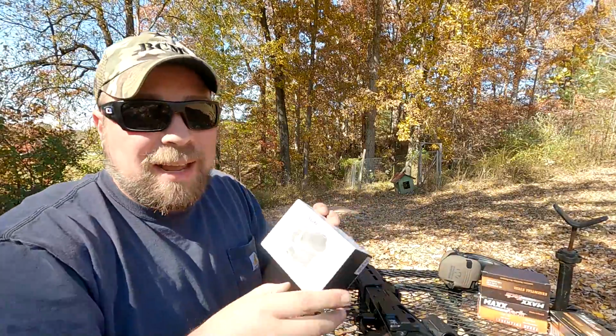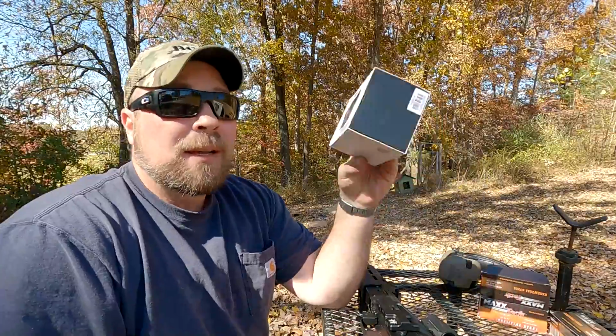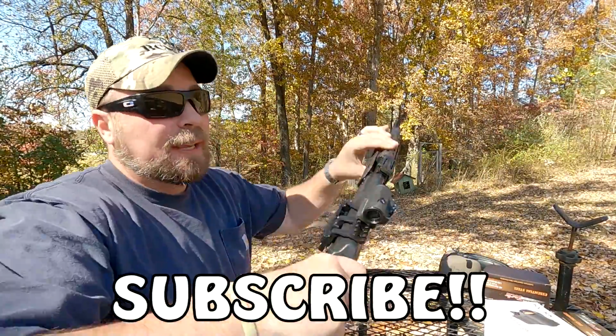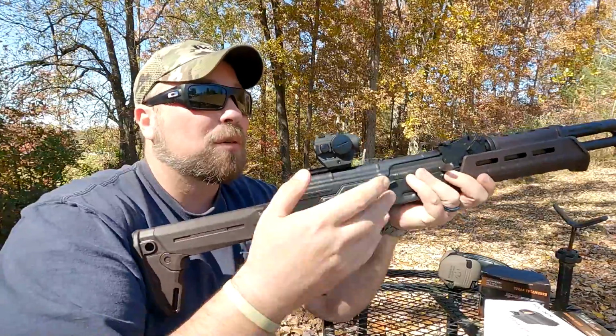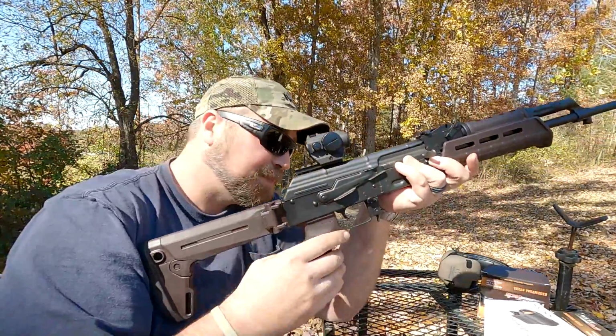Today we're going to be looking at the Holosun 403R. The R is for Rheostat dial optic, which means there's no push buttons on this one. It is all on a dial, kind of old school way, but I like that because it gives me the option to turn it off.